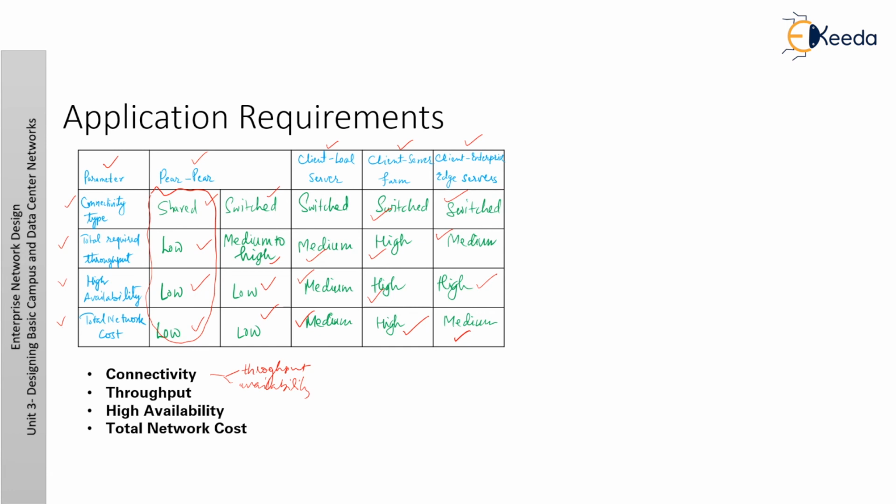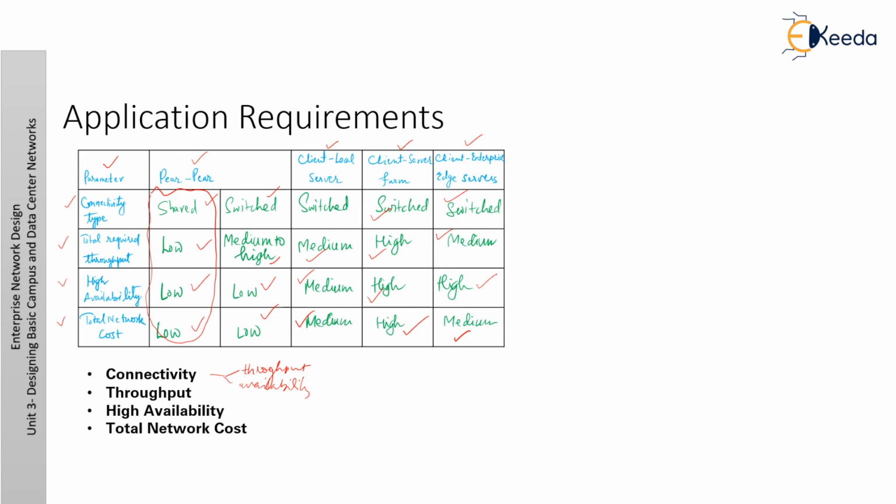Now come to throughput. The required throughput varies from application to application. An application that exchanges data between users and workgroup usually does not require high throughput network infrastructure. However, organizational level application usually require high capability linked to the servers, which are usually located in server farm. Peer-to-peer communication, especially in case of frequent file transfer, could be intensive and the total throughput requirement can be high. Application located on servers in the enterprise edge are normally not as bandwidth consuming as application in the server farm, but they might require high availability and security features.